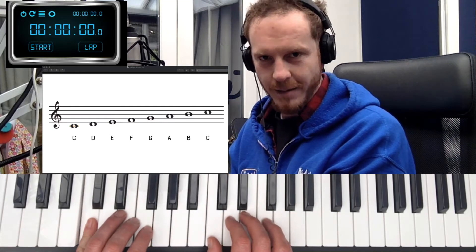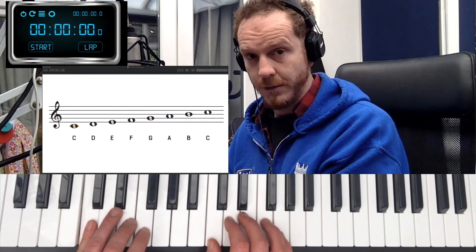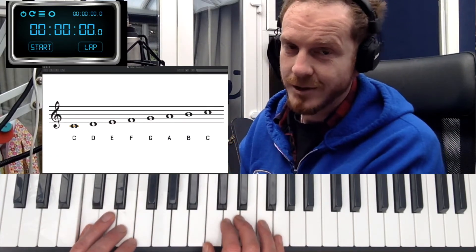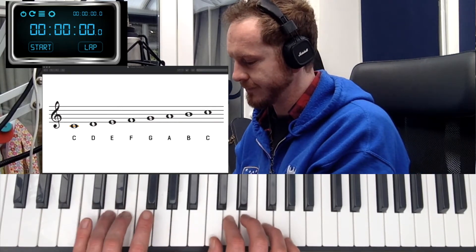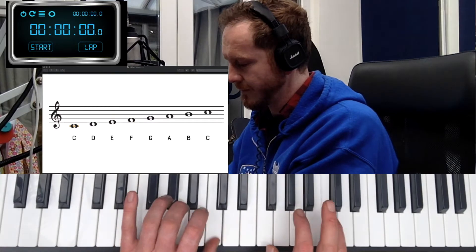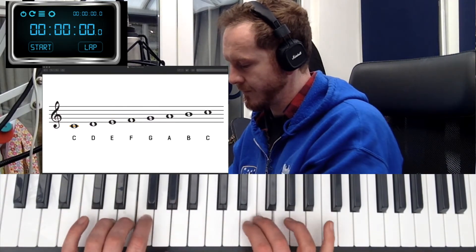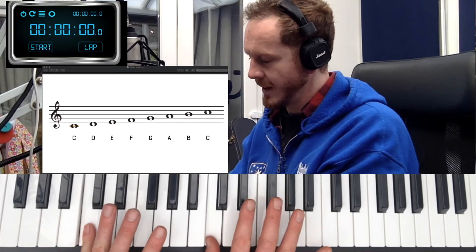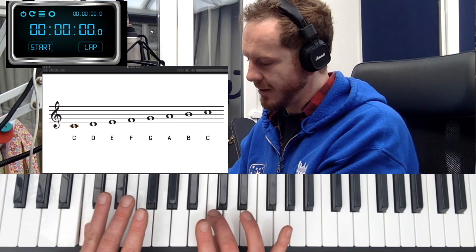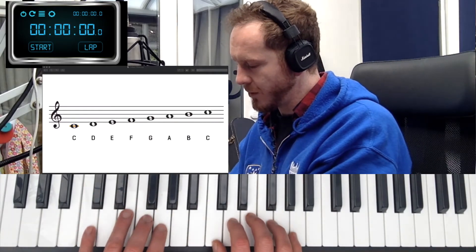Now here's the tricky bit — doing it at the same time. Let me show you how it works. I can't say the numbers now because we're doing different numbers, so watch my fingers carefully. Can you see how my middle finger is coming over at a different time than my thumb is swinging? It all looks different on here. Watch one more time.